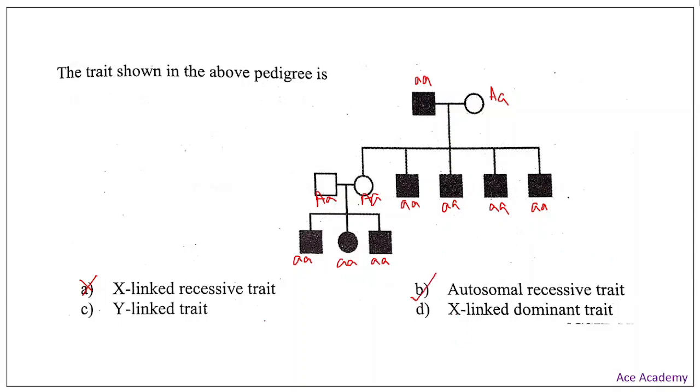But also let's look at the other two options and see why it cannot be Y-linked and why it cannot be X-linked dominant. For Y-linked, the first giveaway is this female, so obviously we cut it off. For X-linked dominant, you see how this father is affected, but he does not pass it on to the daughter. Since the father is affected, his X chromosome should have the mutation, and since that goes into the daughter, she should also have been affected. But since she is not affected, the trait cannot be X-linked dominant.